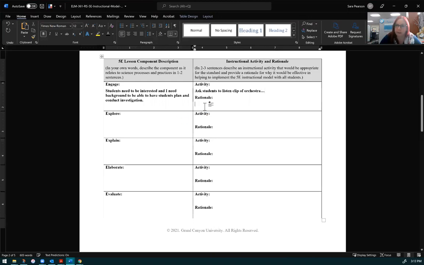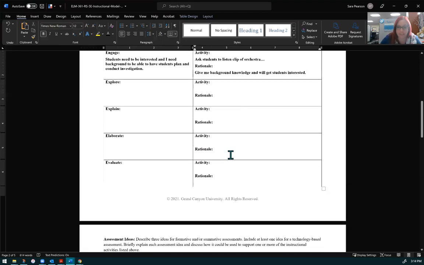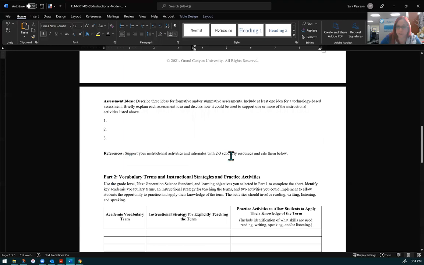And so I'm going to provide then a rationale for this. So this is going to give me background knowledge, and it will get students interested and excited. And then I'm probably going to put a citation right there because that's something that I've read, something that I need to refer to, because it does ask that we cite 2 to 3 scholarly resources here.